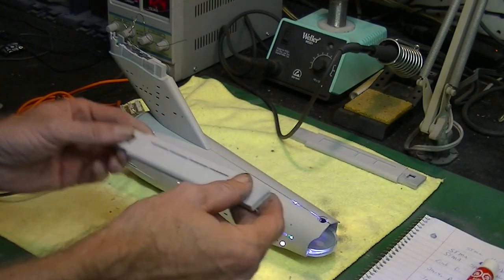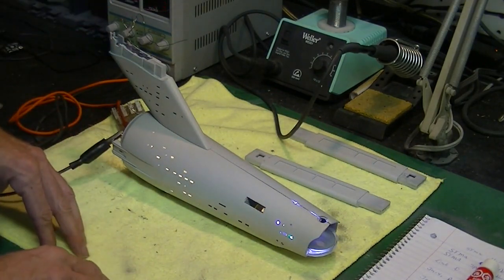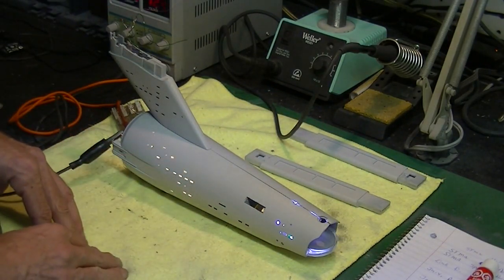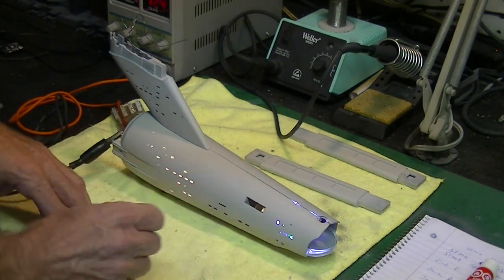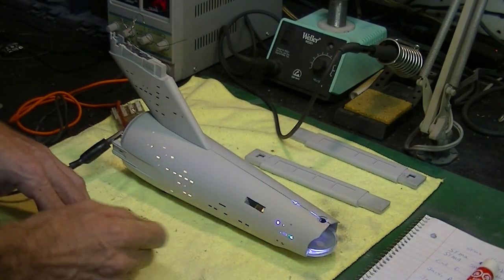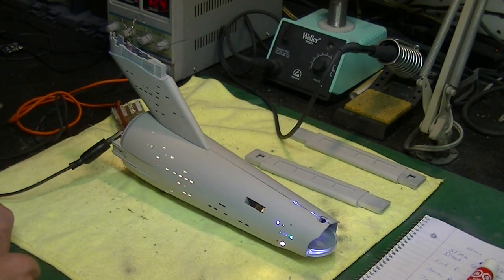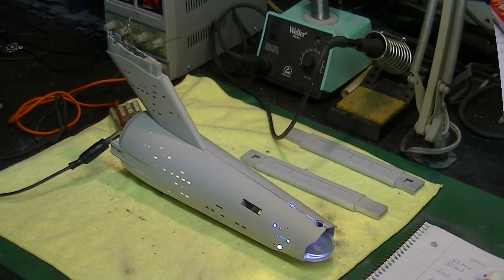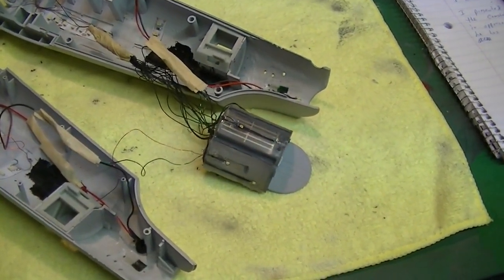We also need a separate wire for the trigger for the momentary switch, which controls the Bussard boards so you can change their speed. We're going to show you all of that step by step. I'm going to pause for a second and come back — I'll disassemble the hull here and show you an up-close view of how we wired up the shuttle bay and got all the lighting to work inside before we close this all up.